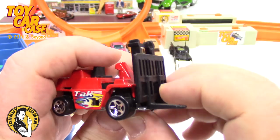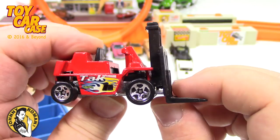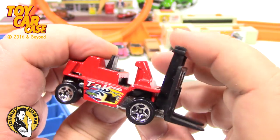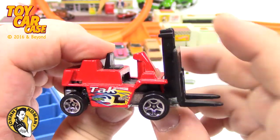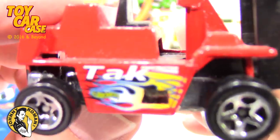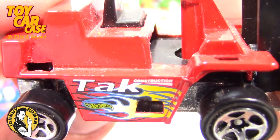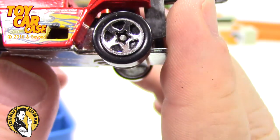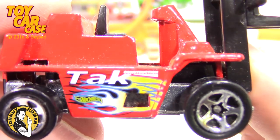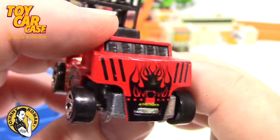Oh, I always love the ones that had moving parts, like this forklift. Look at that. Now, did it tilt forward or am I just gonna bust it? I'm busting it. What does that say? Hot Wheels tech. Construction tech construction. I can't see it on the little lens, but I can see it. It says caution. Cool graphics on that.